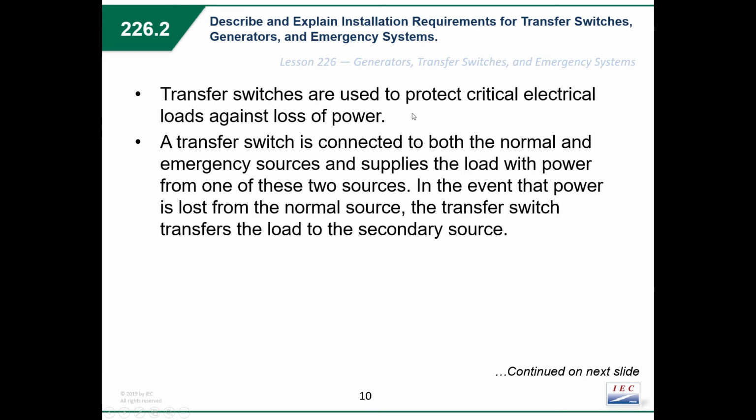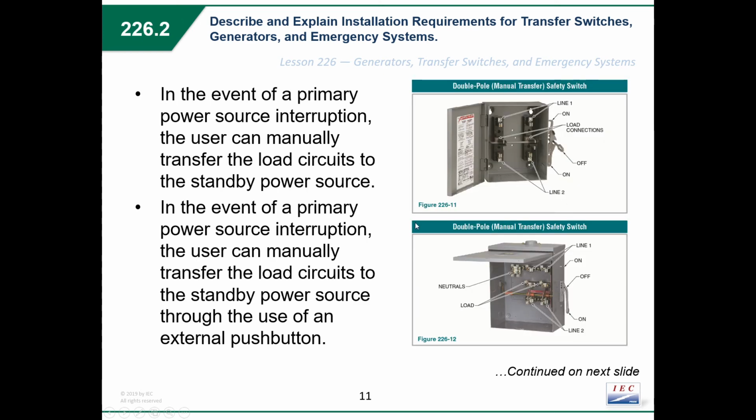Transfer switches are used to protect critical electrical loads against loss of power. If you haven't dealt with transfer switches, we're going to dive into them a little bit. If you have, this will probably be old information, but a transfer switch is connected to both the normal and emergency sources and supplies the load with power from one of these two sources. In the event that power is lost from the normal source, the transfer switch transfers the load to the secondary source.